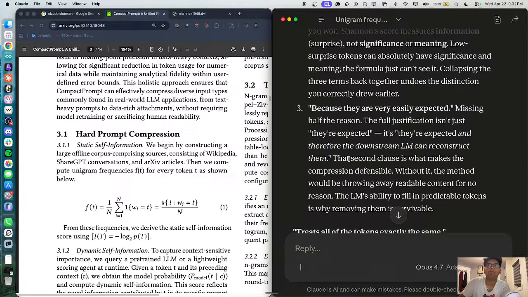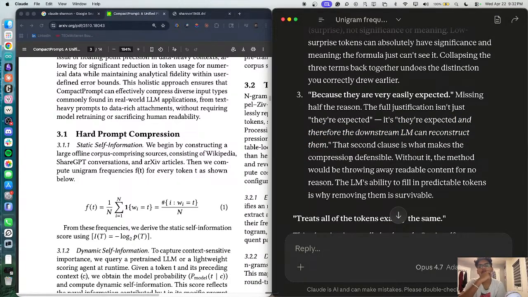Okay, I see. So I guess that's a defense. I've been very critical of this method, but there is a defense to it, which is that a lot of the highly expected tokens, which means that they have low information scores, can be easily reconstructed by the LLM with very minimal effort. So that's why we just remove them from the prompt itself. And that makes sense. Like, for example, I didn't need to say "and" in that case, right? Because we just said "that makes sense." In that case, the LLM wouldn't even need to reconstruct anything, right?